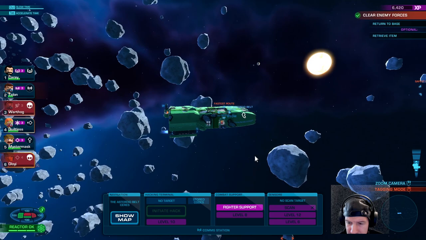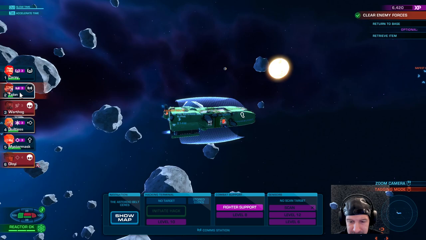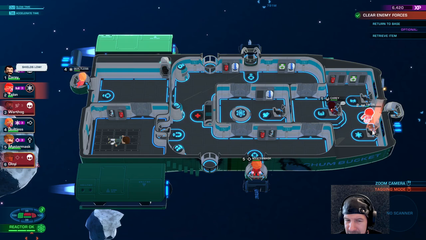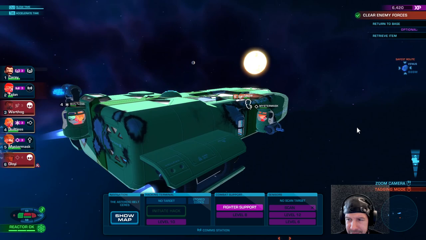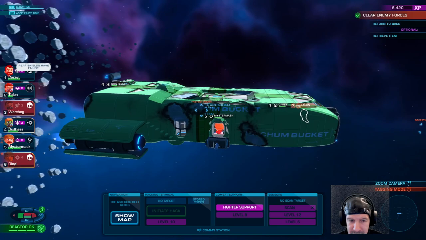I really don't like that sound. Dung, dung, dung, dung. Here, can you actually go sit here? Are you being exposed to something? Shields low. Yeah, I know. Yeah, you're just gonna have to manage multiple stations. Sorry. Yeah, we have to get you safely back.